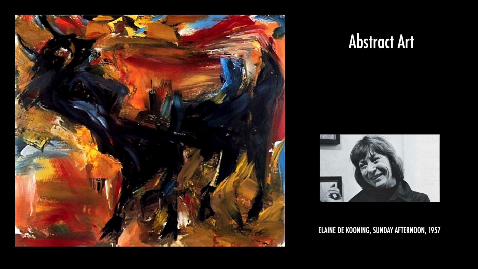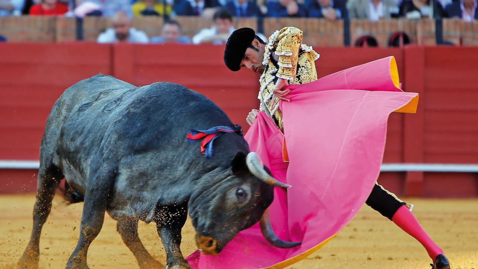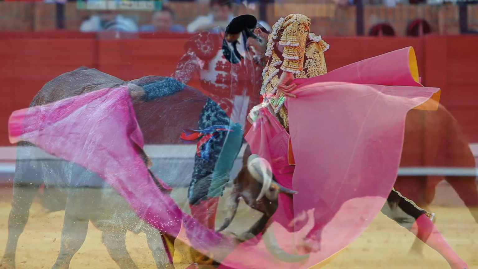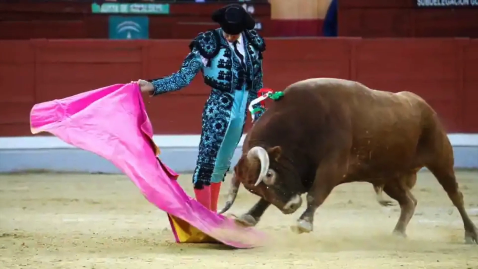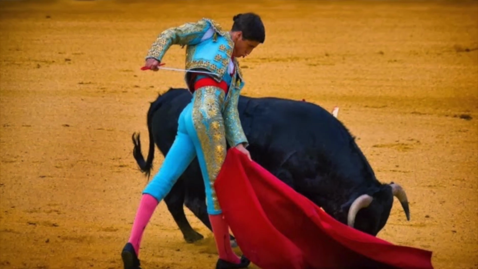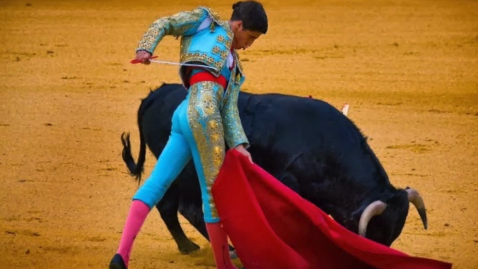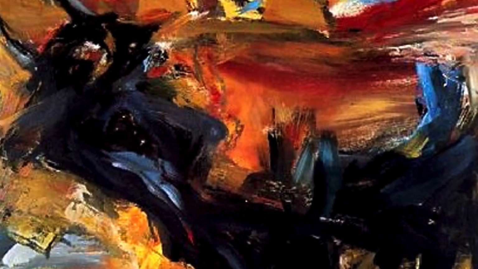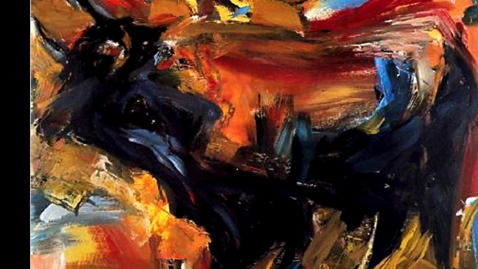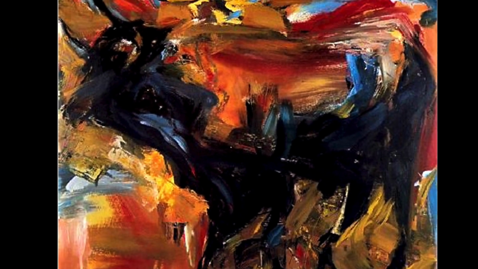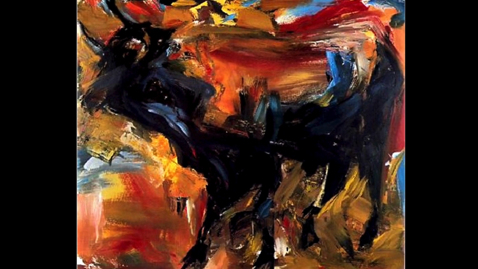This actual painting was inspired after Elaine de Kooning visited Juarez, Mexico, with a friend and watched the bullfights. She was captivated by the movements and colors of her new surroundings. This abstracted portrait of a bull is rendered by sweeping, gestural brushstrokes and the warm tones of a desert landscape.